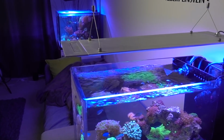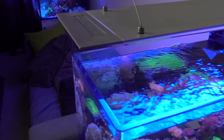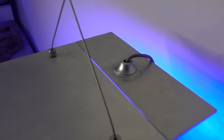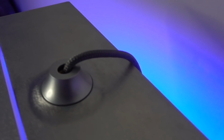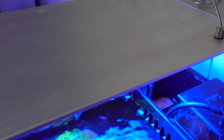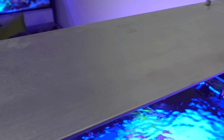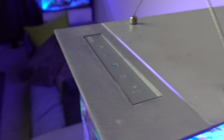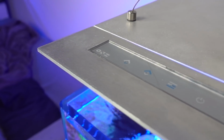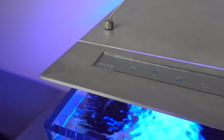So now let's take a look at looks first, and we'll start with the most obvious. This light is sexy. In fact, it is still one of the best looking light fixtures I have seen on the market, especially the pendant version. The attention to details is very obvious, right down to the braided line and the raised dot on the touch buttons. In terms of appearance, I'm not going to speak too much, but the ONF Flat 1 gets an A+ from me.